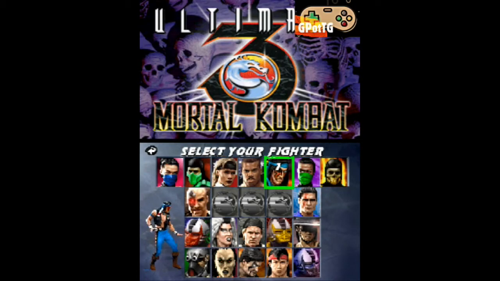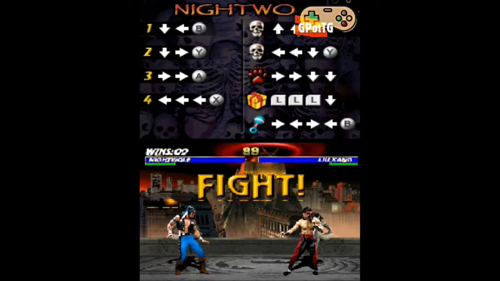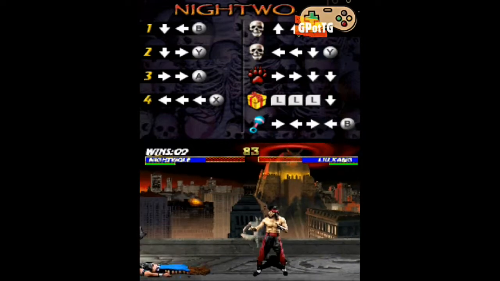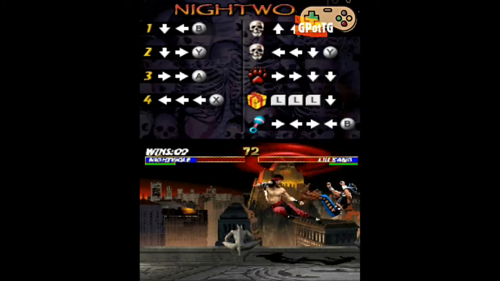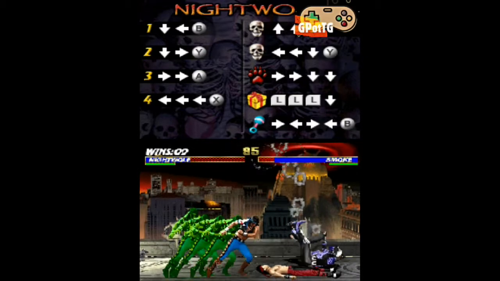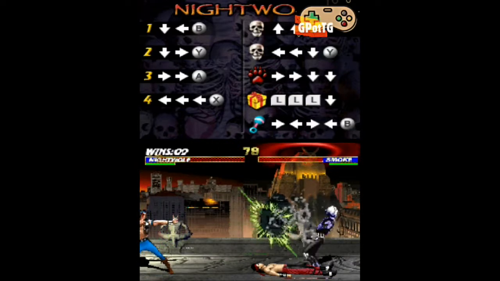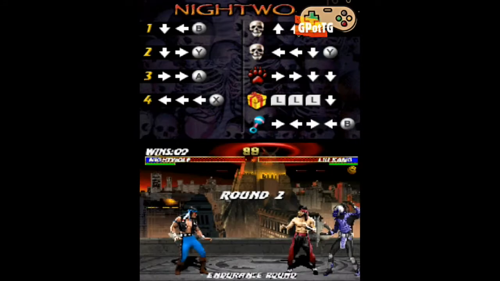All right, Nighthawk. What's Nighthawk from? Fight. Night Wolf. Is that like a DC character? It might be. It just kept on going at him till either I got hit or he got hit. Damn it! Smoke wins. Round two. Fight.